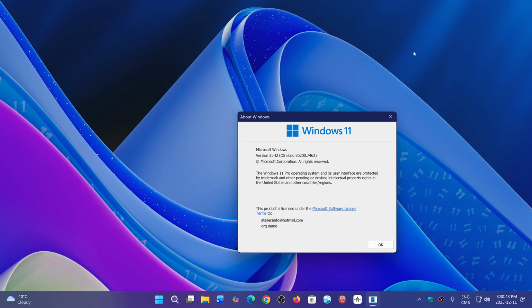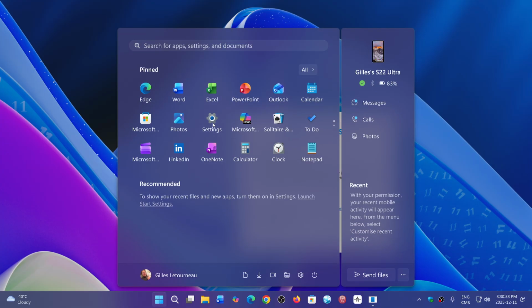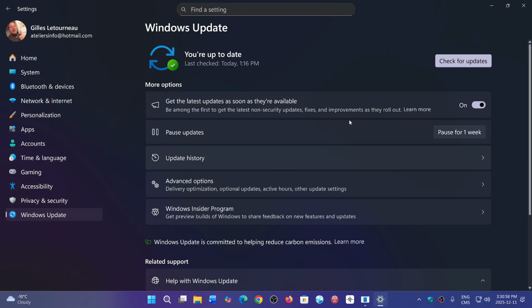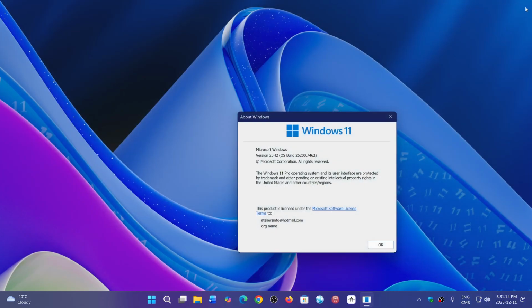And it is for now not a mandatory thing. What's going to happen is it's going to show up. It's going to say in your Windows updates, well, you know, 25H2 feature update is available, but there will be a download and install button that you can click. If you don't click it, it's going to stay there. But at some point, Microsoft is going to force it on everybody. So don't be surprised that at some point, especially next year, there will be a 25H2 push for your computer.